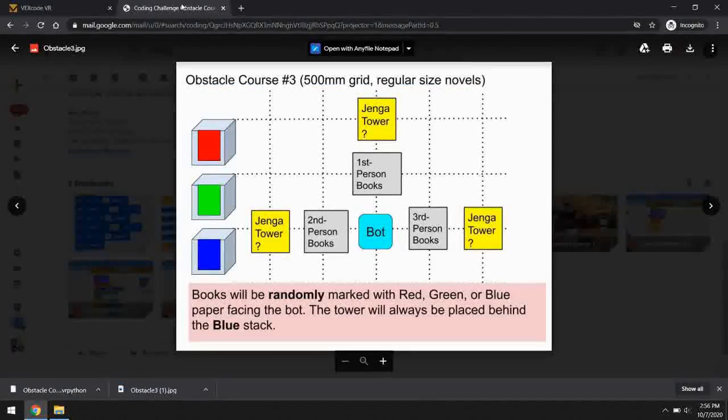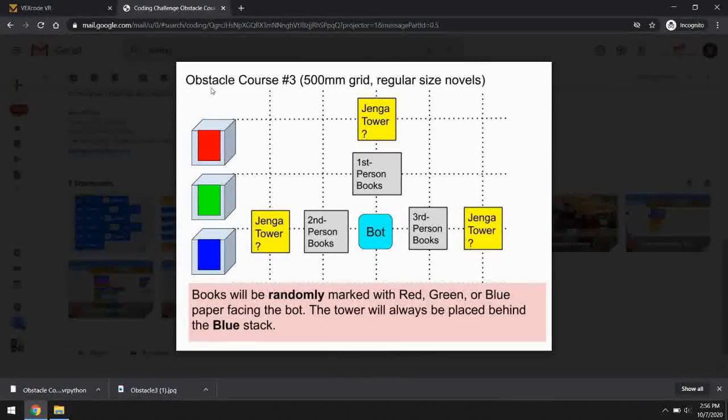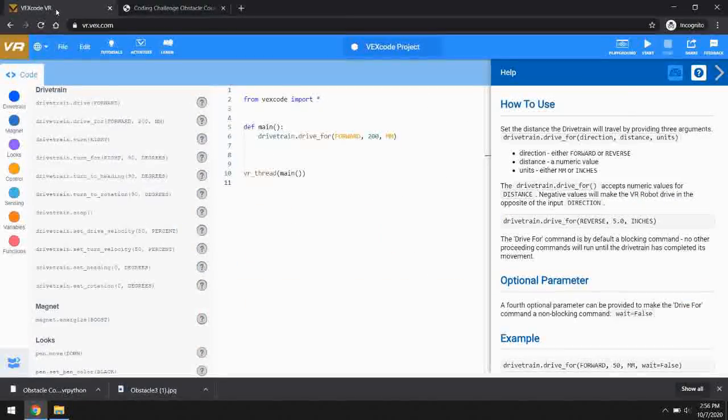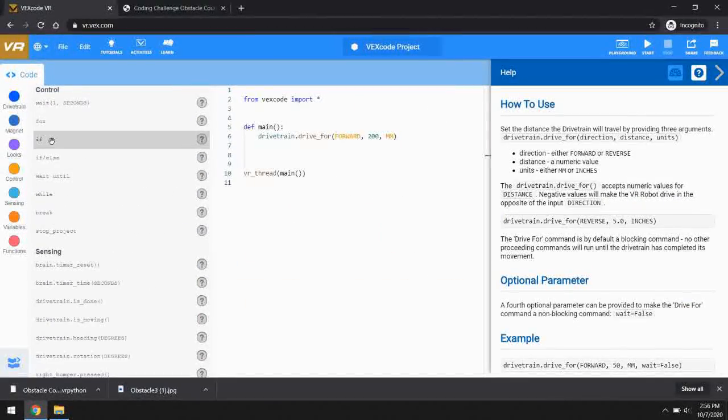For this obstacle course, I want to check my front camera. So how would I do that? If is a crucial command to use.